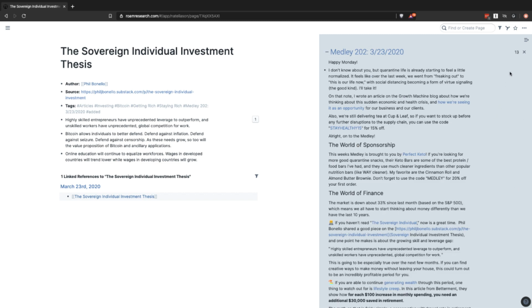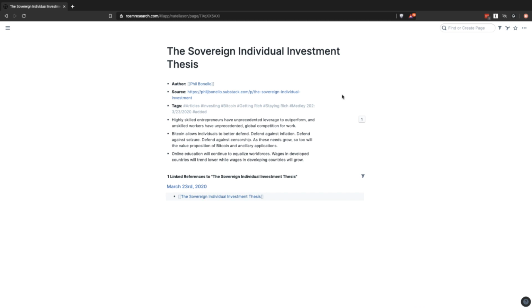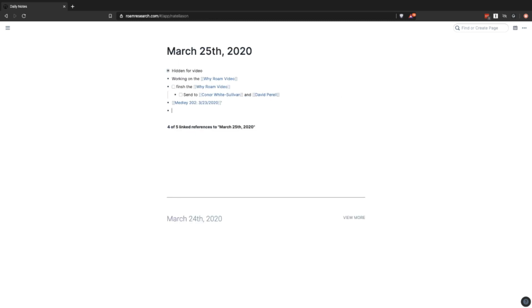So as you are using ideas from different pieces of knowledge you're collecting and including them in articles, newsletters, whatnot, you're seeing all of those relationships, so that you're saving how you're using all the knowledge in your database over time. So it might seem a little too good to be true, and there are definitely shortcomings, right?